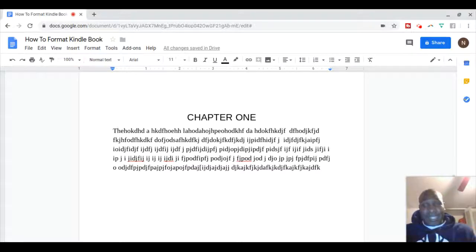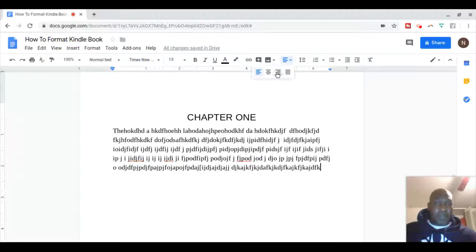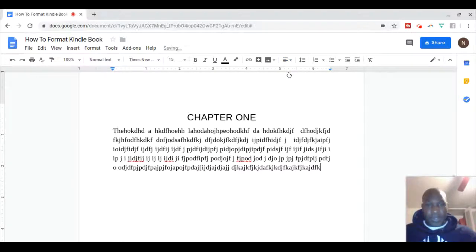Now you can leave it like this, like it's centered, but here's a tip. I'm going to put the cursor at the end of this paragraph, right? And I'm going to go up here, and you've got those choices where you can put it to the left, to the center, or to the right. Now there's one more at the end that says justify. I want you guys to look at the screen when I hit justify and watch what the letters, the fake words, do. All right, ready? 1, 2, 3. You see how they moved over and lined themselves up neatly.